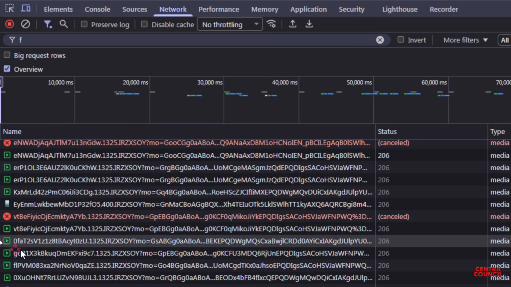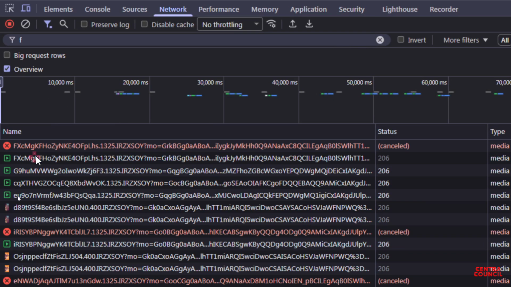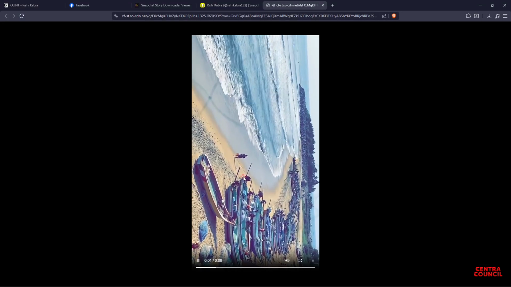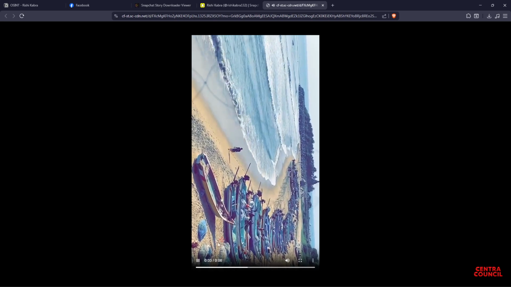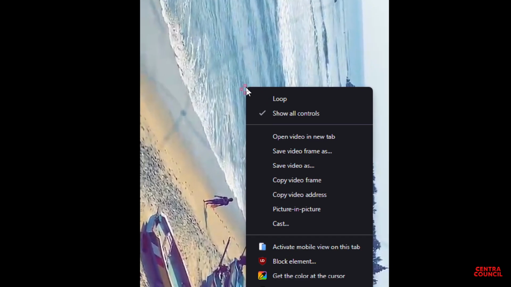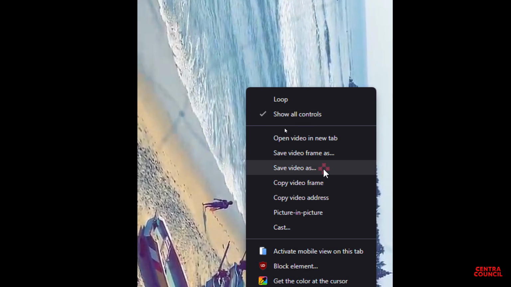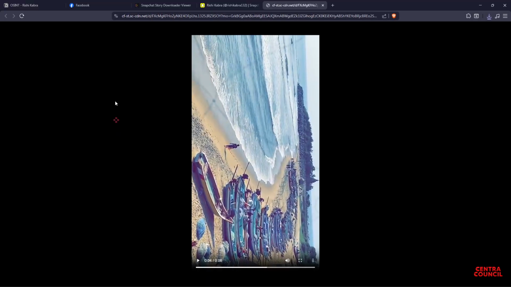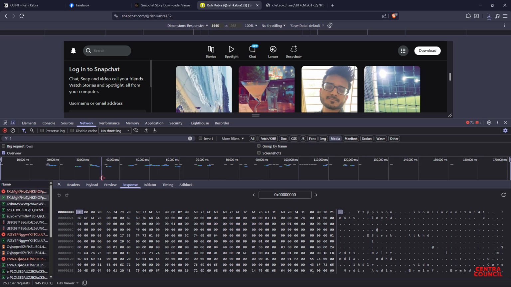So all you simply need to do is from the first one here, or any one of it, double click on it, on any one. It's going to open up in a new tab for you like this. So you can see that's opened up in a new tab, and to download it, you can just right click on it, and you are going to see save video as. So you can also decide to save the video straight up, and I'll save it to desktop and click save. So you can do this for all the videos or all the posts which you have there.